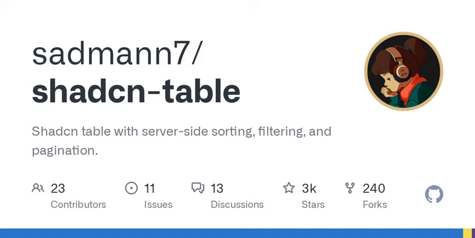The shadcn-table serves as an innovative solution for managing large data sets in web applications with a focus on efficiency and customization. It's like having the Swiss Army knife of table management at your disposal. As we look ahead, tell me, what features do you think would revolutionize data management even further? That's something to think about as we continue to push the boundaries of web development.